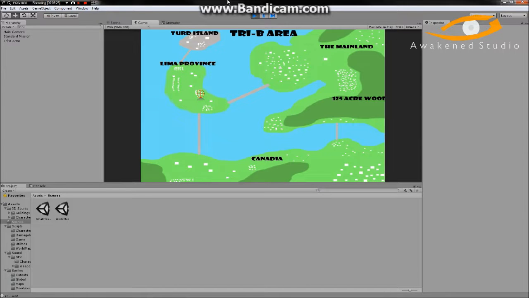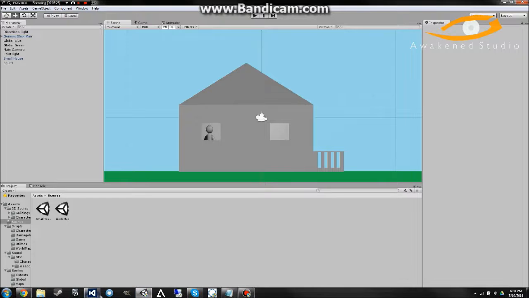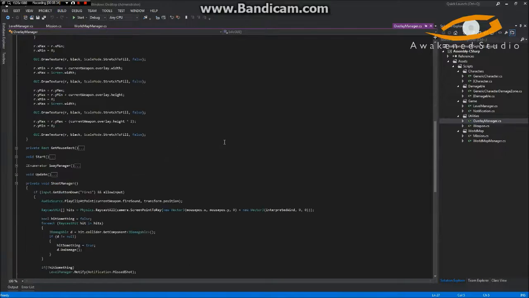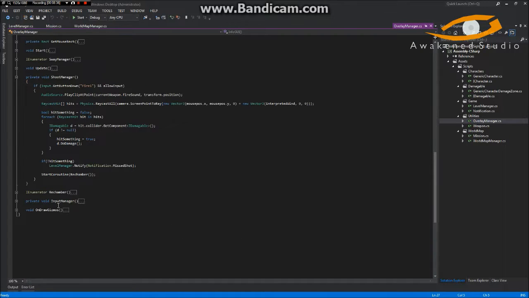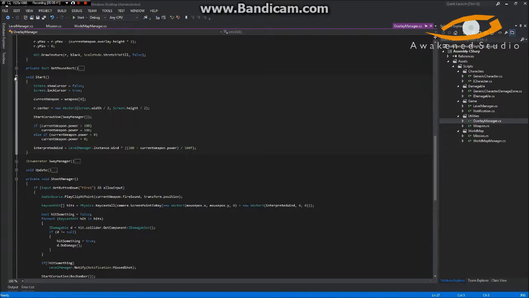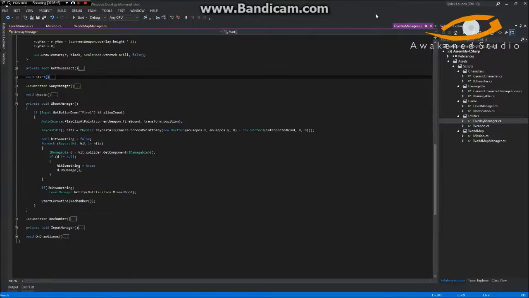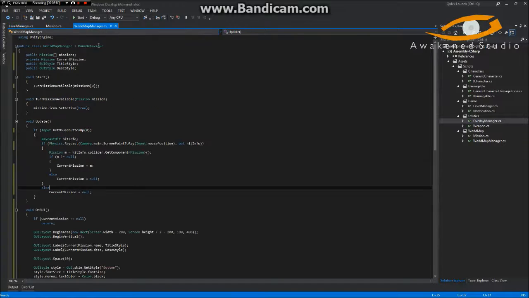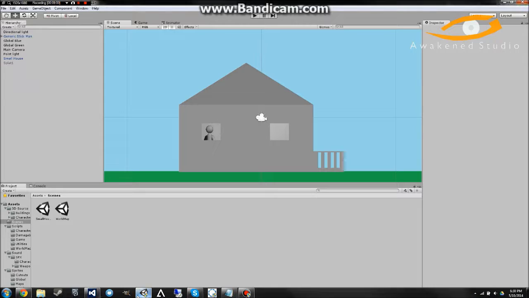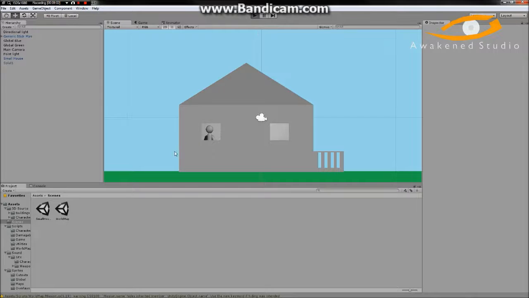Okay. Oh, and I forgot we also have to fix the mouse cursor. Let's go back to our overlay manager, and, where do we do it? I think it's in here. We copy these 2 lines, and then in the world map manager's start function, we'll set Screen.showCursor equals true, and Screen.lockCursor equals false.